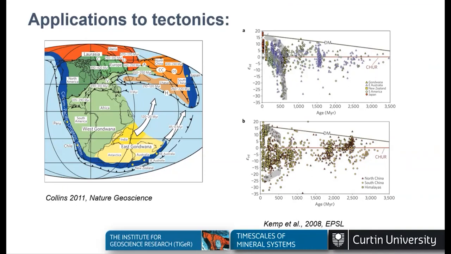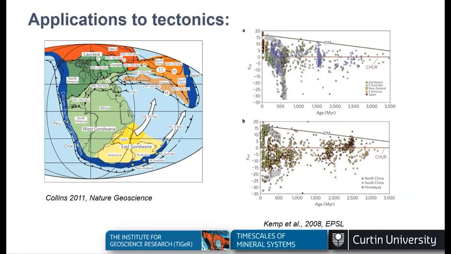In other ocean basins, like in this case the Tethys, or something that the Atlantic Ocean might eventually turn into one day, you're closing them from both sides, so you're reworking crust on both margins, and you're going to get these divergent hafnium isotope arrays. So instead of everything going towards juvenile values, you're going to get reworking to old crust and juvenile addition at that time.